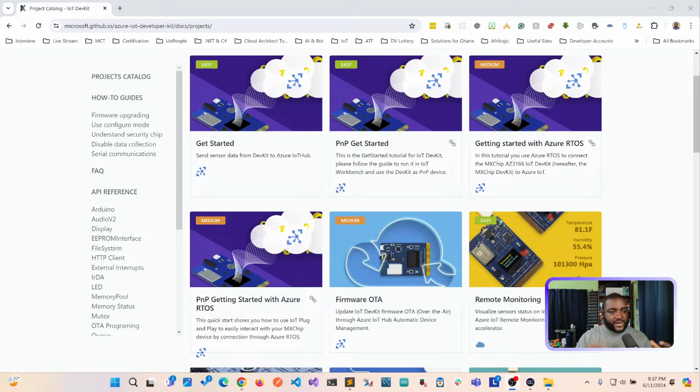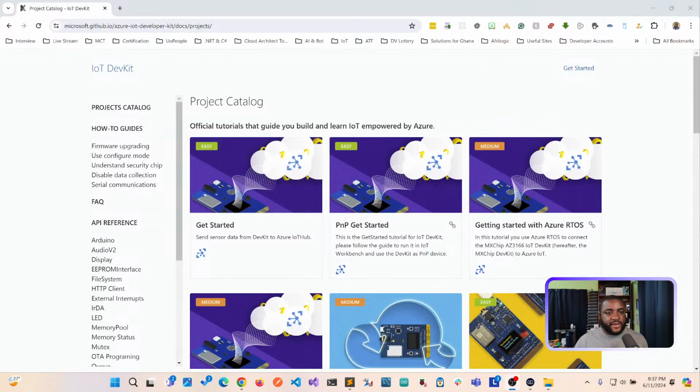It allows you to try and work out a lot of things if you get your hands on this dev kit. So let's see. Like I said, we still have a lot. I couldn't make it to MVP Summit this year, but I know that if I went to Summit and reached out to Stefan, he was going to give me another whole box of it to carry. So Stefan, I'm going to reach out to you once we start restocking. These are just a few things that you can do with it, and all the API reference and all that are also here for you to see, firmware upgrading, all that.